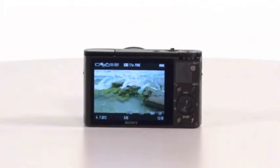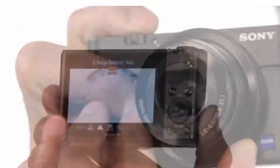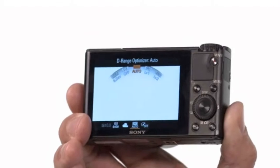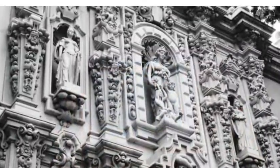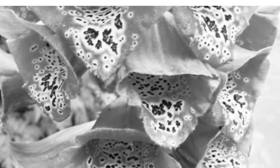As a photographer myself, the really cool thing about this camera is not only does it have full manual functionality, but also fully automatic capability as well. So not only can I be creative and build and take shots as I want, but I can also flip into automatic mode and just take pictures carelessly.